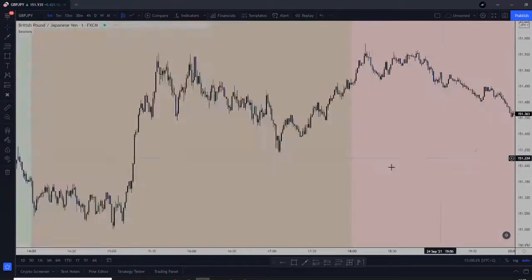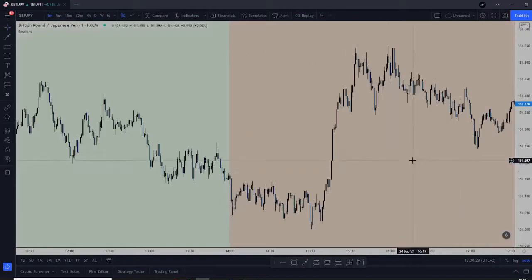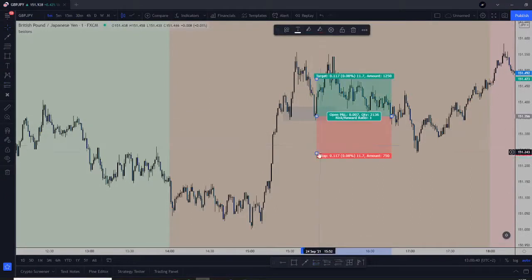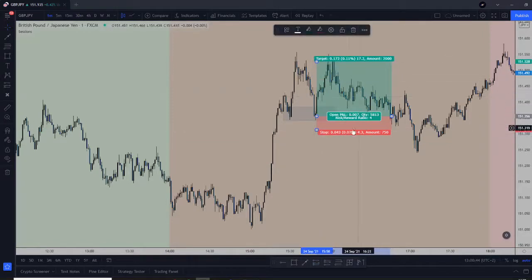So yeah, there are sure some examples, like you can see one over here during the London New York overlap. You can see a nice buy zone over here. Price came back, made a bullish pin bar. You can say, okay, I'm gonna enter here. But as this goes so quick, guys, on the 1 minute, I don't even use it. You can target this high and made a nice 4%.